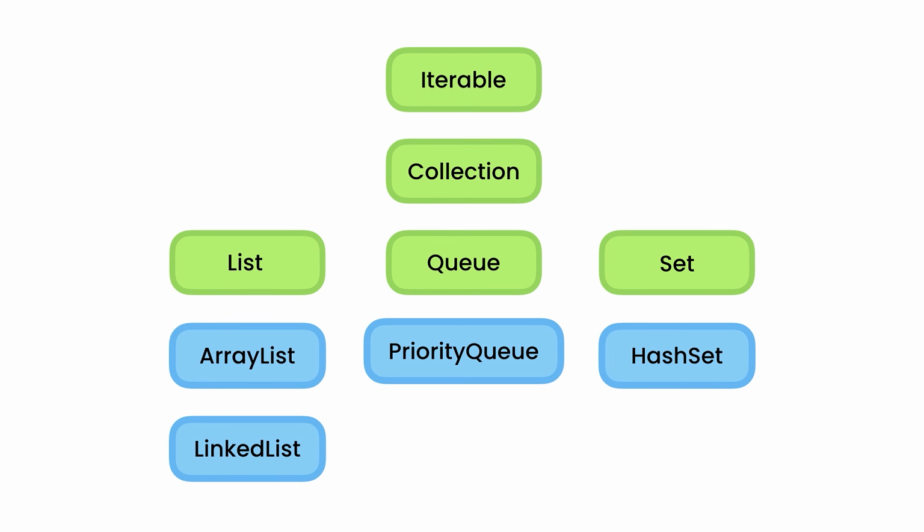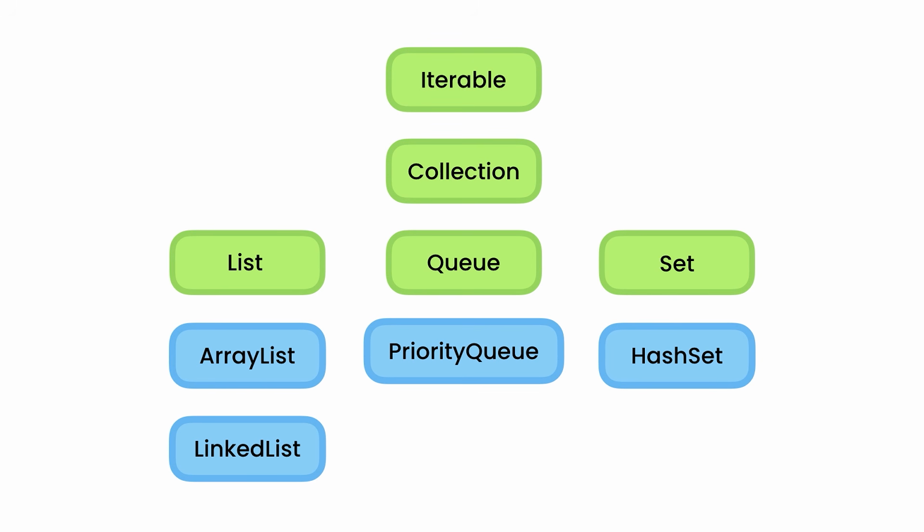The Queue interface also extends the Collection interface and provides additional operations for working with a queue of objects. We use queues in situations where we have a resource that can be shared amongst many consumers. A good example of this is the printer at your office. Different people can print different papers at the same time, but a printer is not going to be able to print them all simultaneously. So each job should go in a queue. The printer will then take these jobs one by one and process them. Now, in the collections framework, the class that implements the Queue interface is called PriorityQueue. We're going to look at that later in this section.